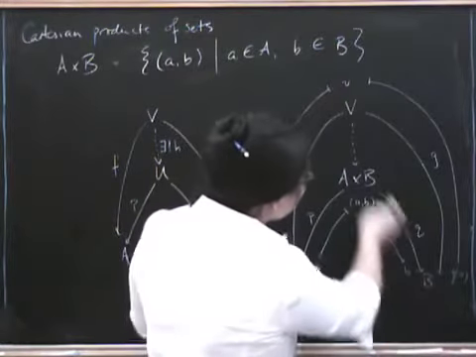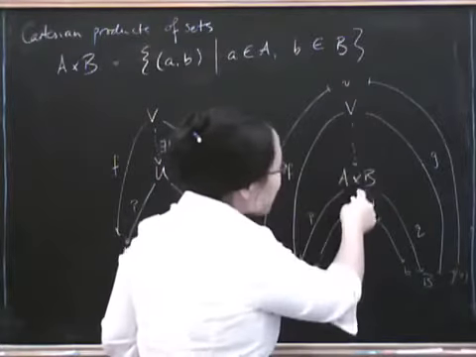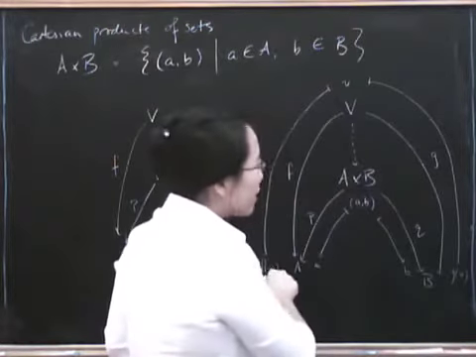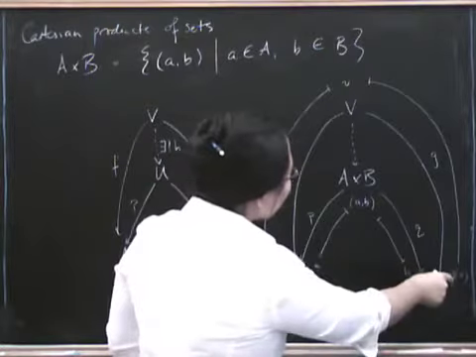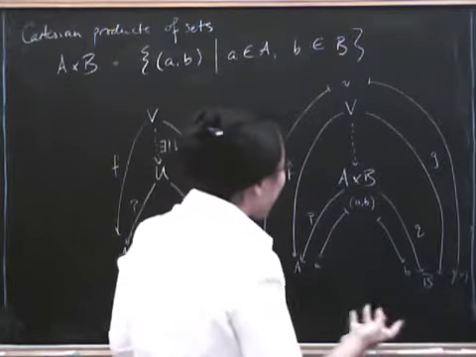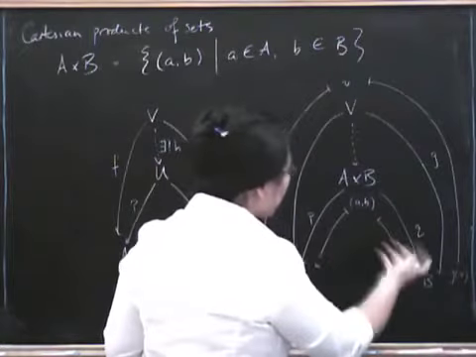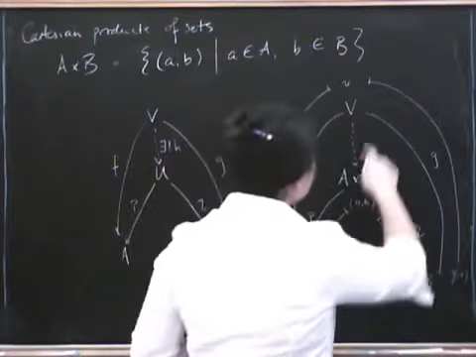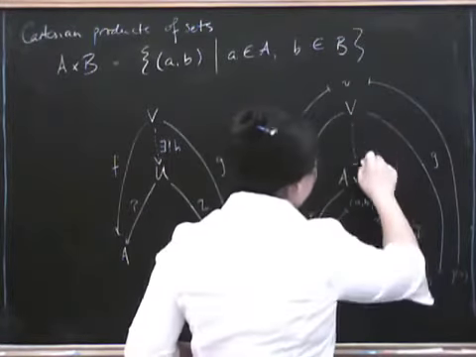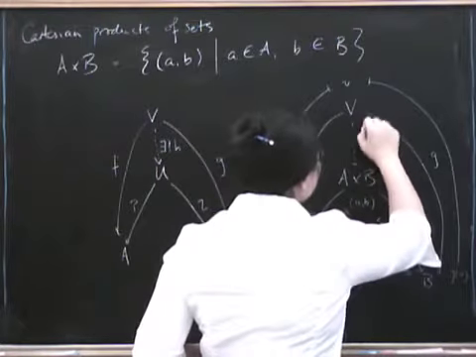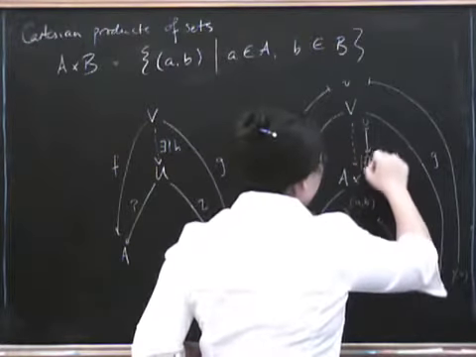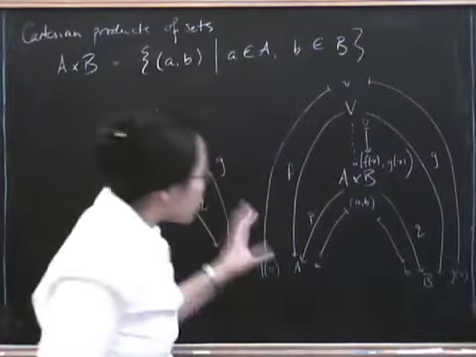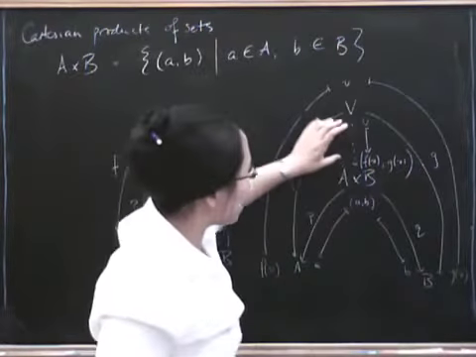Now, if you think your way backwards up this diagram, if v is going to go somewhere in AB, it's got to go to a pair such that it goes to f of v and goes to g of v. And what could it possibly be? Well, the only thing it could possibly be is f of v, g of v. Because we know that down here you just go to the first entry, and down here you just go to the second entry. So the only possible thing that you could have coming down here, making it commute, is v goes to f of v, comma, g of v. Right, so if it were true, then that's what this morphism, this factorization, would have to be.